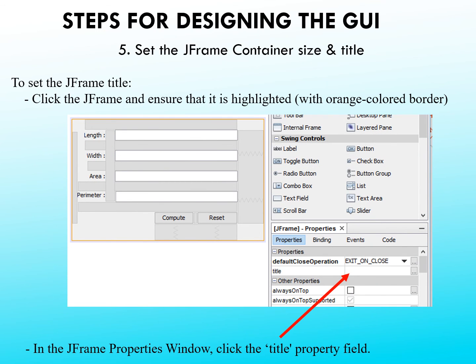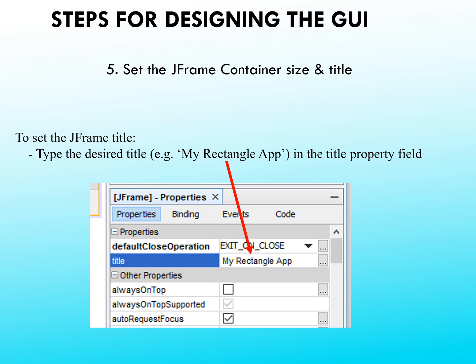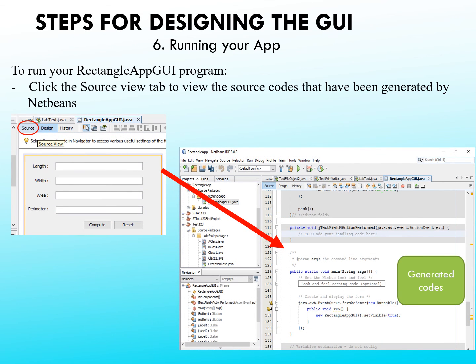Right, so you want to see that when we code in here, NetBeans manually does it for you. But if you have to code it by yourself, you have to state this. You have to write this part of the code inside the JFrame, right? And you can change the title using the property function.